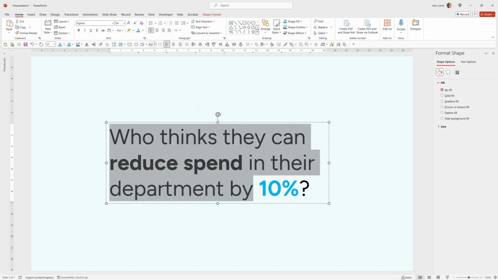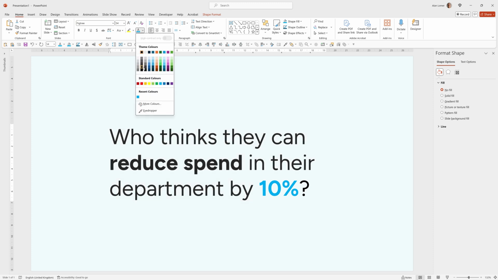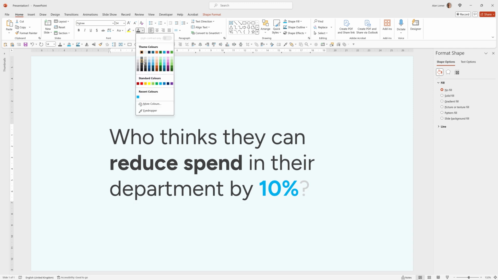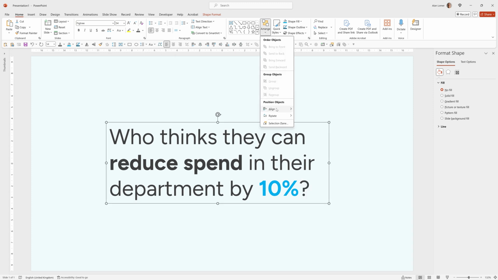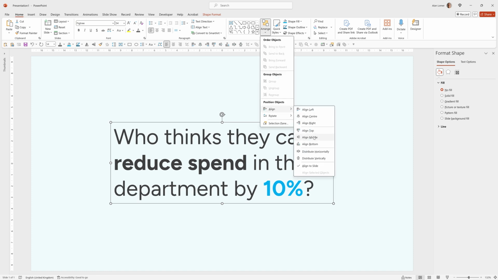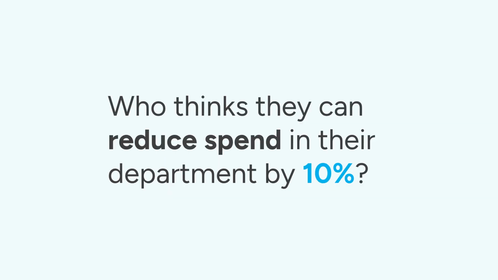For this black text, I'm going to use a slightly softer black, which is this third one up, lighter by 25%, and also set the question mark to the same, lighter by 25%. Now we can align this to the middle: align, center, arrange, align, middle. There's our first text slide.